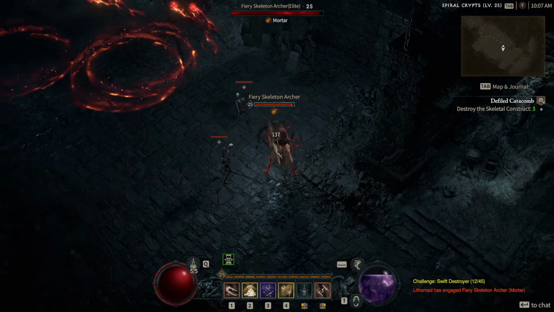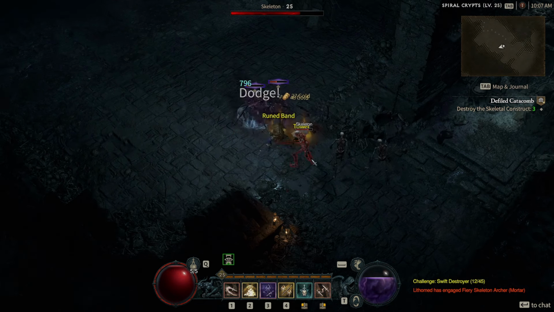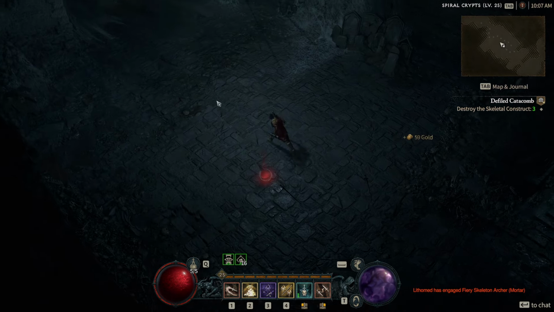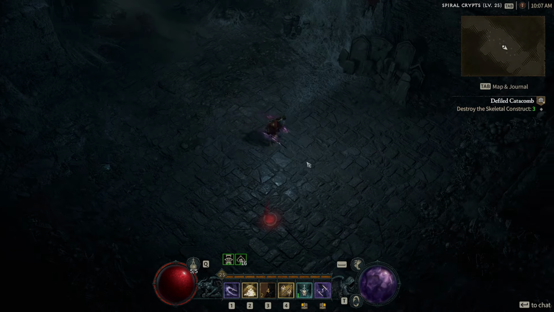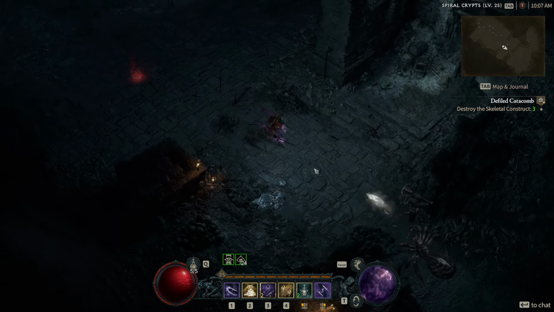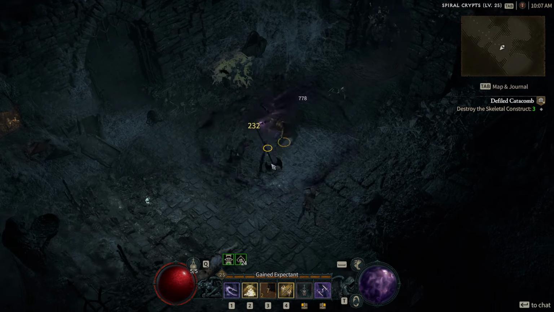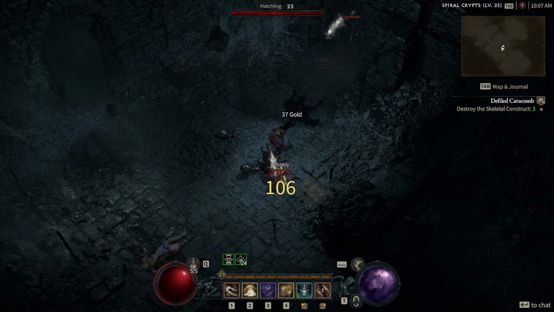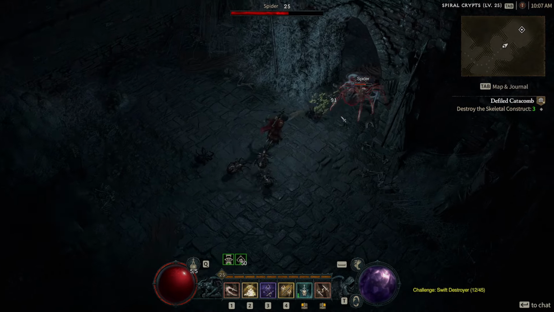Ooh, I gotta pay attention to what I'm doing here. But you can see this rogue is really effective and really cool. He's squishier than the barbarian, so you have to be aware of that. Everybody gets this evade. Let me show you that real quick. See that roll through. Yeah, I should have evaded out of that.